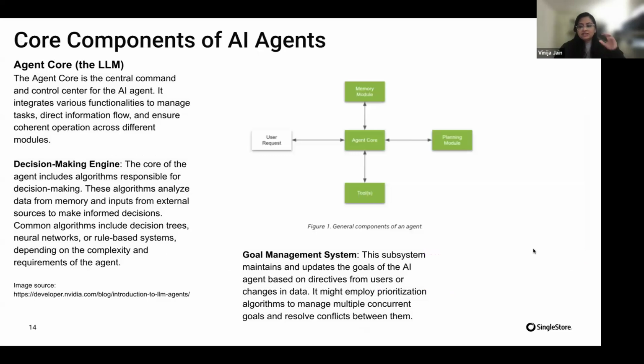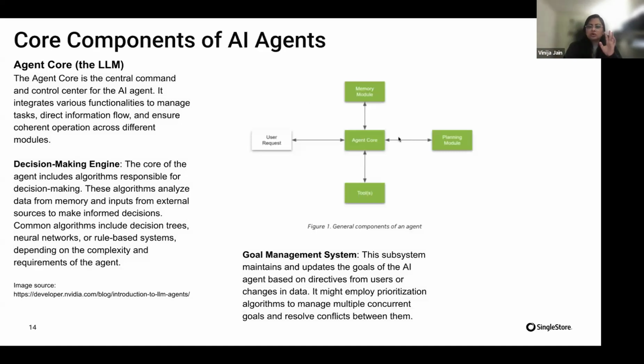Now let's look even deeper into the architecture of the agents. This is taken from NVIDIA's blog. I definitely recommend checking that out as well. They've been able to divide up the agent architecture into these simple 4 components here. So you'll get the user request coming in. It'll go into the agent core. The agent core, again, being the LLM here, being the controller, if you think of classical software engineering, the controller talking to all of the other modules that you have here, talking to the memory module, talking to the tools that it has, talking to the planning module. And we'll dive deeper into each of these different modules that you'll need in order to create your agentic architecture.